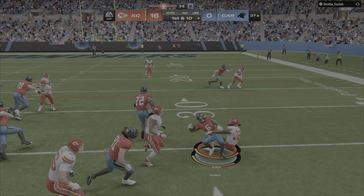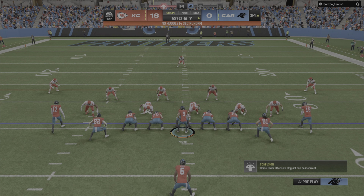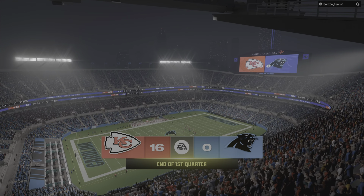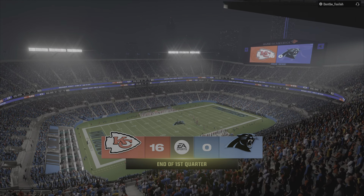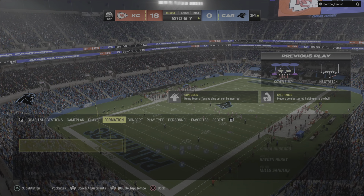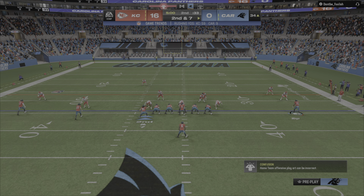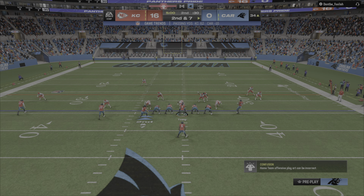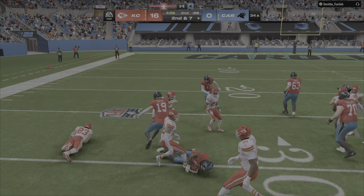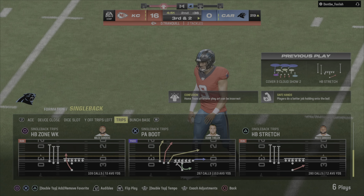They'll run — it's Sanders, and he'll get it inside the 35. The score is 16-0 after one quarter on EA Sports. Second quarter now from Charlotte, and it's the Panthers with the football. They'll go again with Sanders, taking this close to a first down at the Chiefs' 29. A gain of three last play; this time they double it and pick up six.